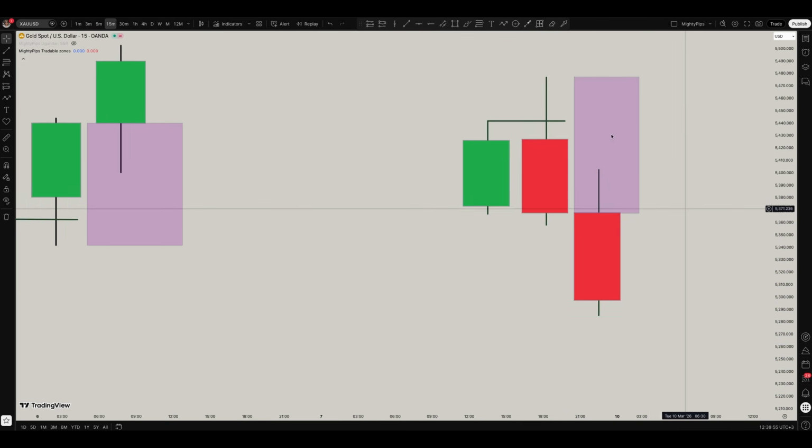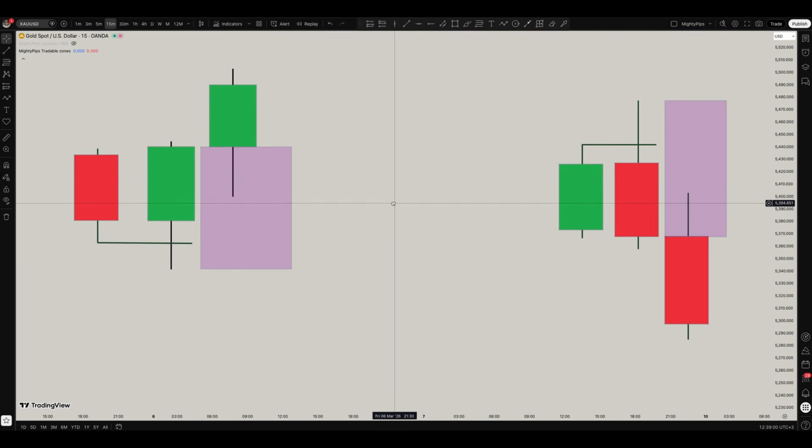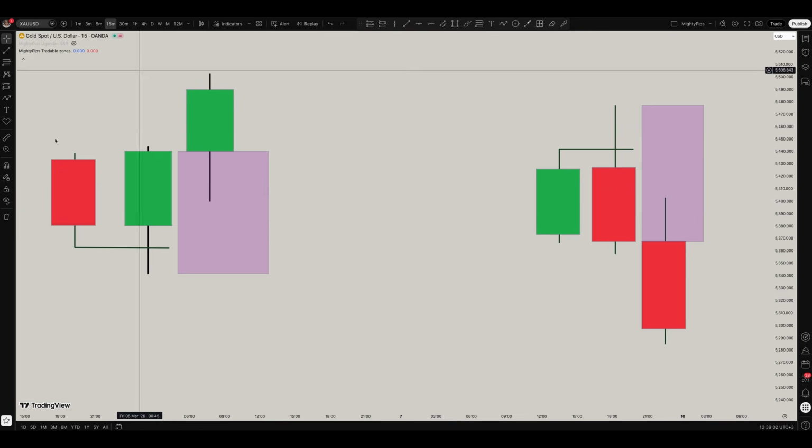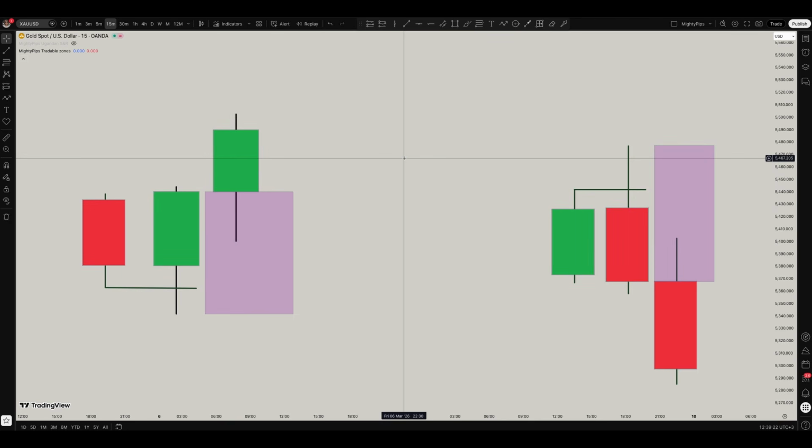Once this happens, you can trade normally the one candlestick strategy on a lower time frame, depending on which type of trades you want to take. For example, if you're getting this setup here on a daily chart, you go down to the 15 minutes chart and then you look for entries within this tradable zone right here. If this setup is on the weekly chart, you go down to the 1 hour or 30-minute chart to look for entries within that zone, depending on the direction. So this can help you to know which direction the week could be taking, or the day could be taking, or the next 4 hours could be taking based on the CRT model.